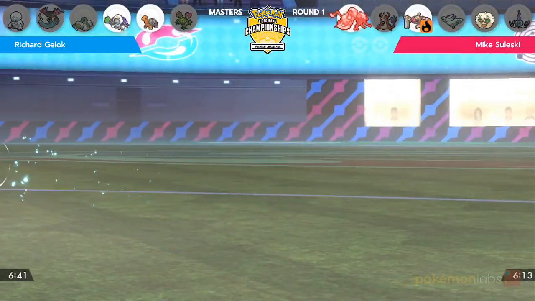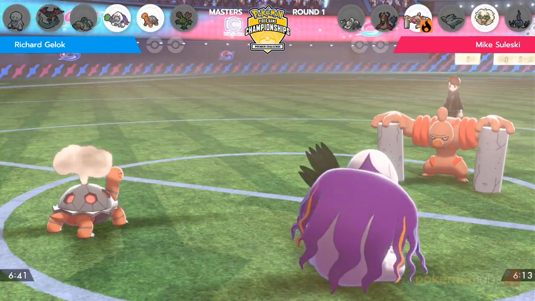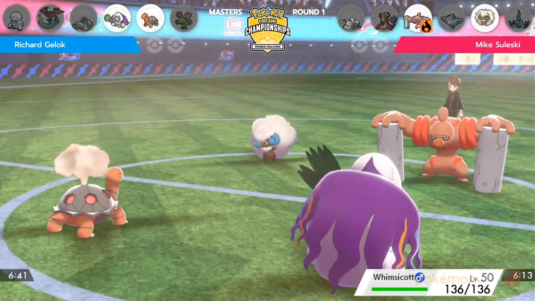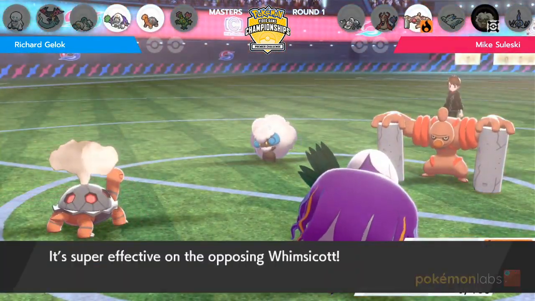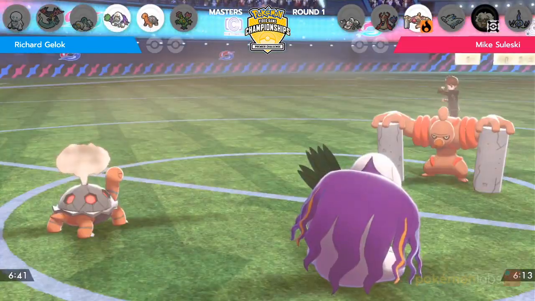But Durant is actually going to be switched out this turn, so Mike is choosing to end his Dynamax turns early, as he actually brings back in that Whimsicott, so it might be a sacrifice of a Pokemon here. It's not exactly conducive to a strategy because it's going to get knocked out here, but it's actually Heat Wave instead of Eruption that we see from that Torkoal. So Whimsicott goes down immediately.